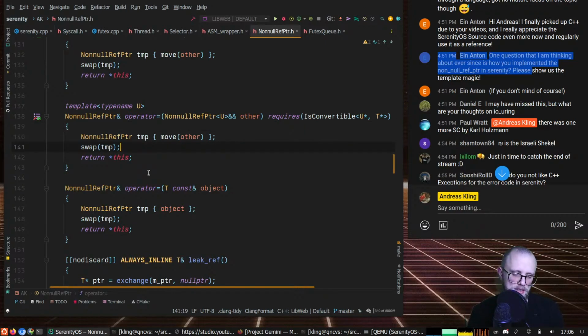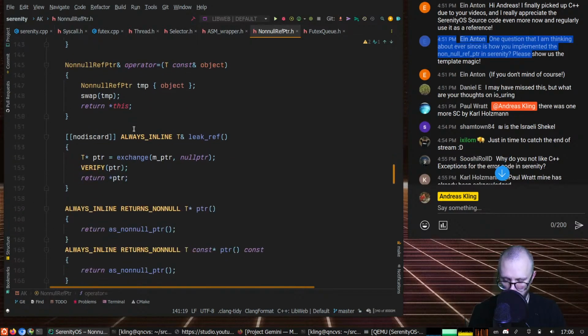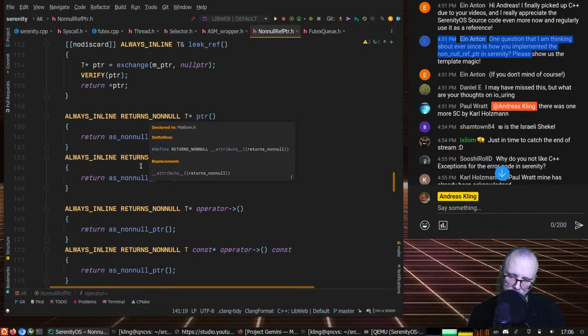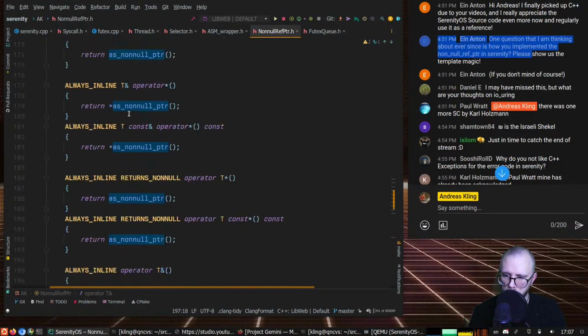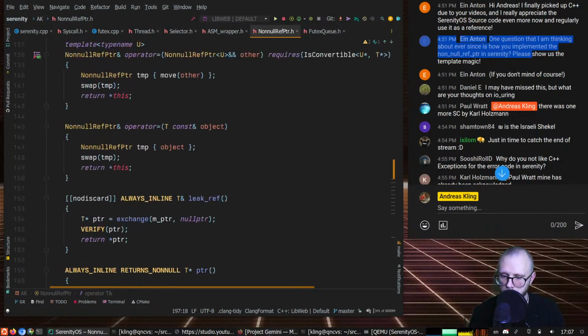But what we do with that is that it will still error, like it will crash at runtime with a message, like a null dereference at runtime if you try to dereference a moved from non-null ref footer. And I've made attempts in the past to have static analysis detect when you do something bad with those, but that ended up not panning out long term.